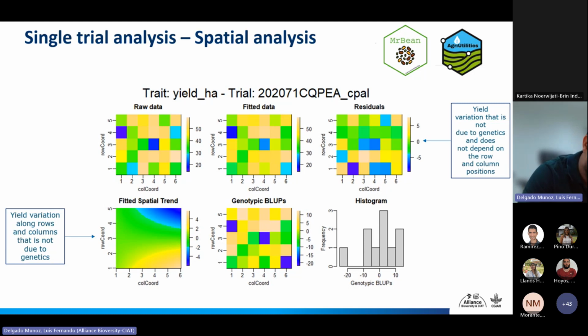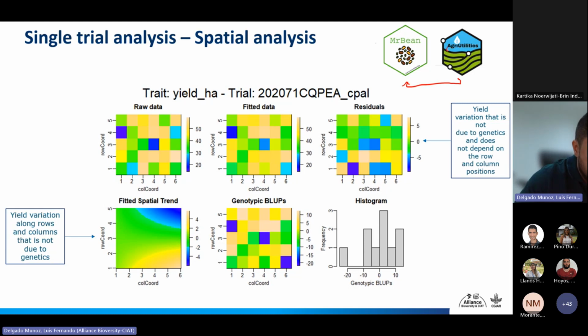So SPATS is installed in other libraries developed by one of the previous researchers we used to have here at CIAT. His name is Johan Aparicio. Johan Aparicio developed these two very nice packages. Mr. Bean is a visual interface, a user interface web application developed in the Shiny library. This is very useful, especially for people that don't have so many code skills.